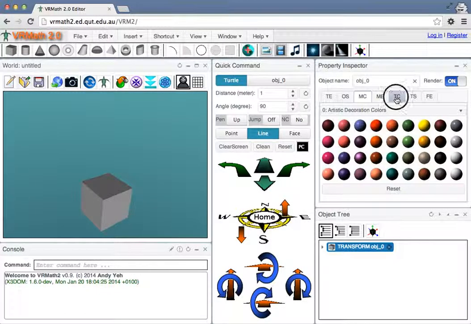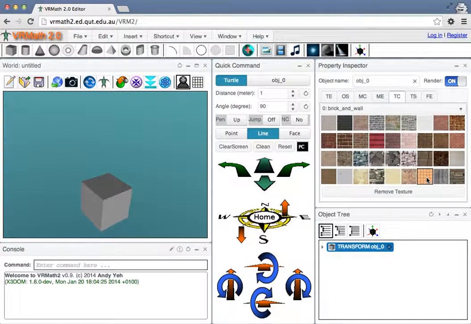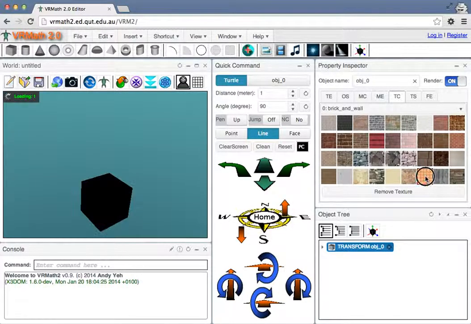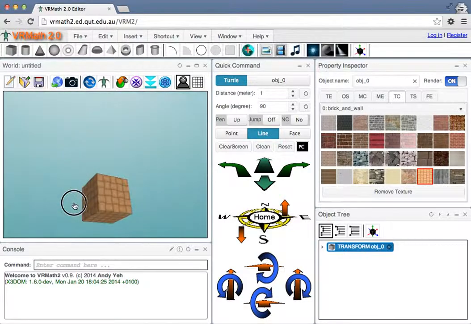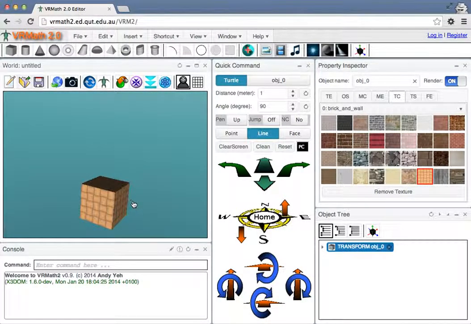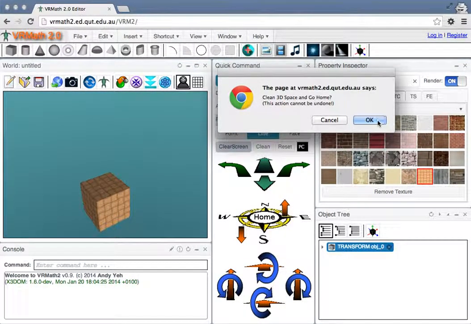You may think that you can apply some texture on it, but no matter what texture you apply, it applies to all the 6 faces. So this creates a problem that we can't really apply a texture onto a cube and make it a dice unless the texture is specially designed. So we're going to think of a different way.